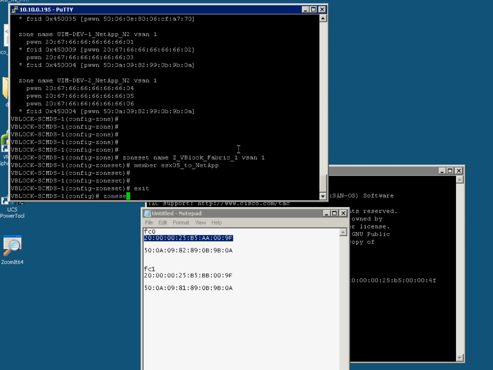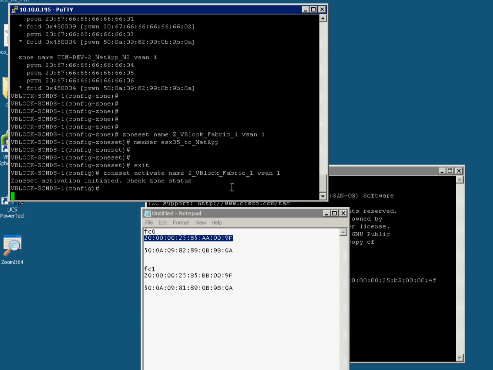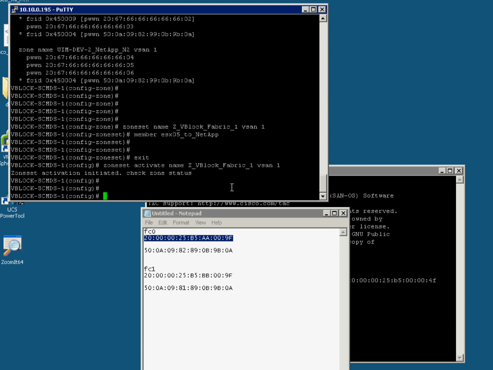Zone set activate name, and again our vSAN1, and it'll just reread that file. And so now if we have a look at our active zone set, show zone set active.